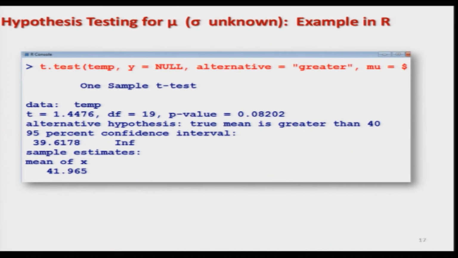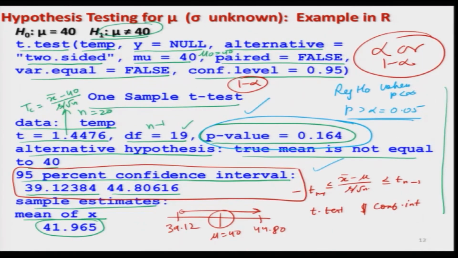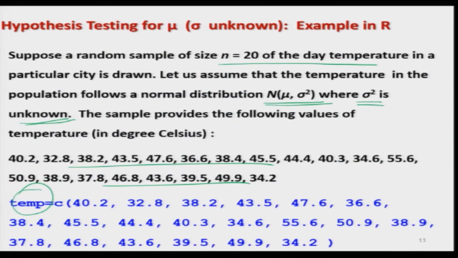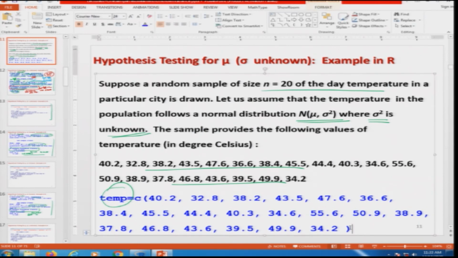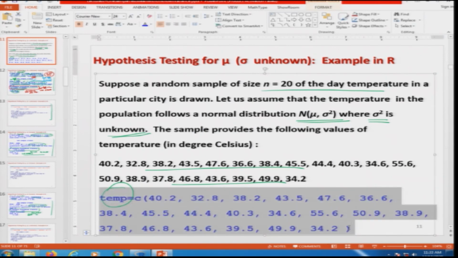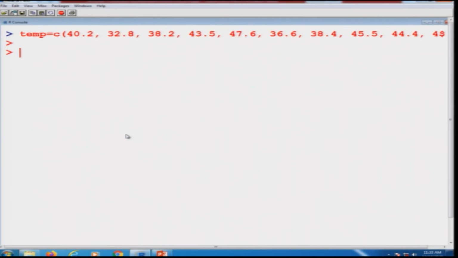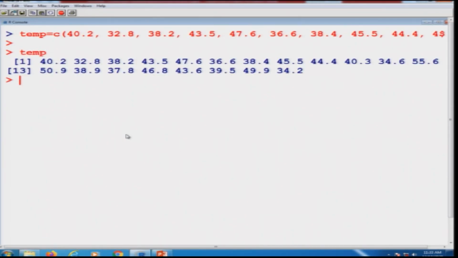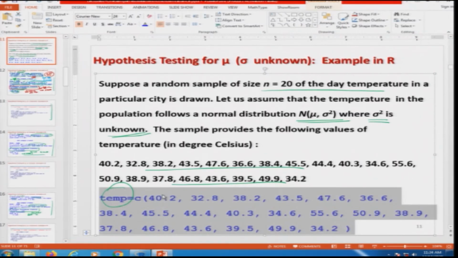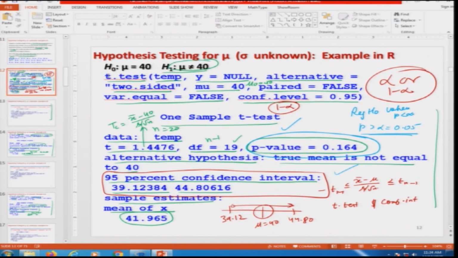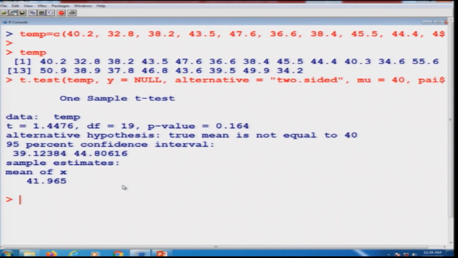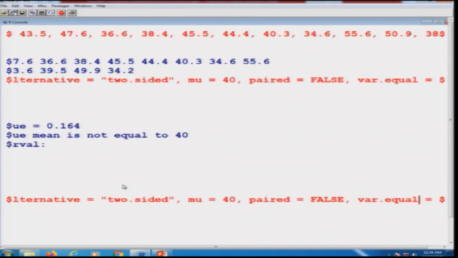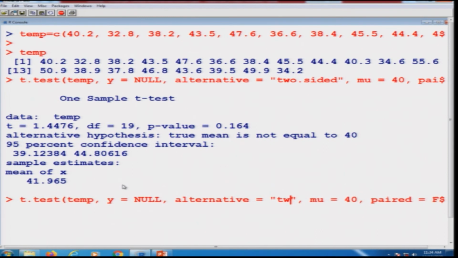And this is the screenshot of the same thing, but now let me first come to the R console and show you whether these things are really working or not. First let me copy the data, temp, temperature. You can see this is the data temp, and now you simply have to use the command for the t-test. So for the two-sided t-test, this is the outcome, and in case you want to make it a one-sided test, say less than type.